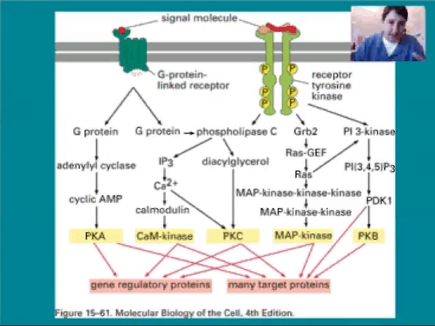So if you look at this chart, the vast majority of G proteins, GS and GI, are all about cyclic AMP, right? So you activate an adenylyl cyclase, you make cyclic AMP. Cyclic AMP activates protein kinase A. Okay, so that's the first thing. That causes all sorts of different target proteins to be activated. GQ activates phospholipase C, causes diacylglycerol and IP3.